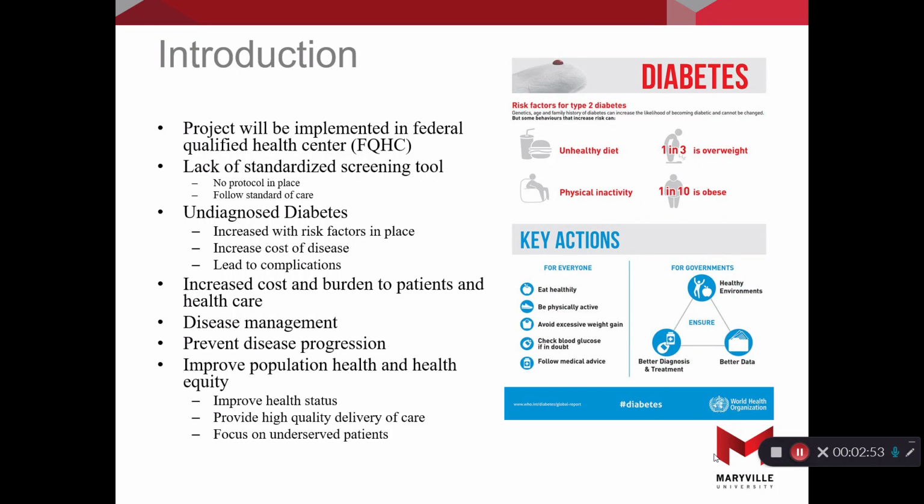So the use of the DRT tool that we discussed earlier, with all those different risk factors, will benefit the facility by helping identify patients who are at risk and diagnose them if diagnostic testing is prompted. Undiagnosed diabetes can lead to increased cost of the disease, complications, and an increase in risk factors. Again, this goes back to the DRT and the different risk factors it assesses and asks questions about. Those have all been linked to an increase in risk for somebody who has diabetes.